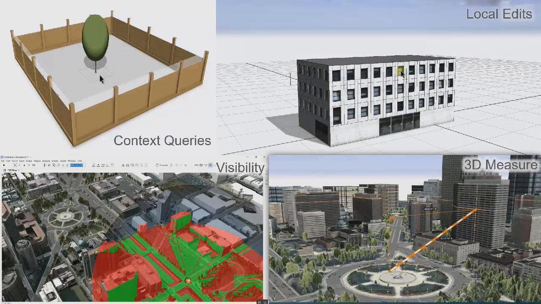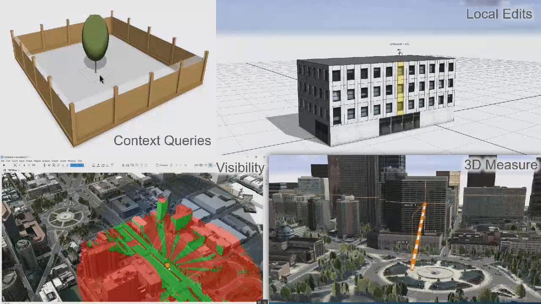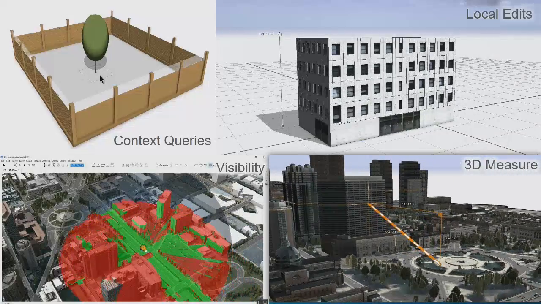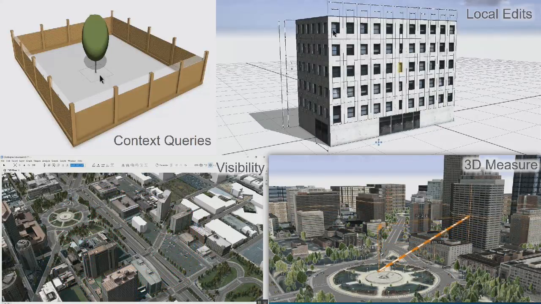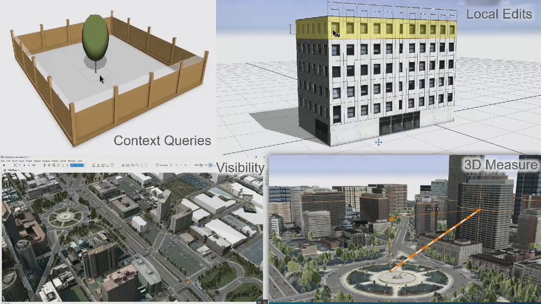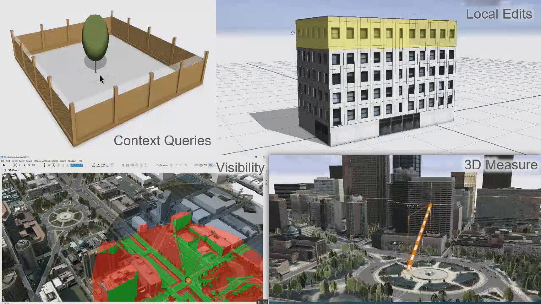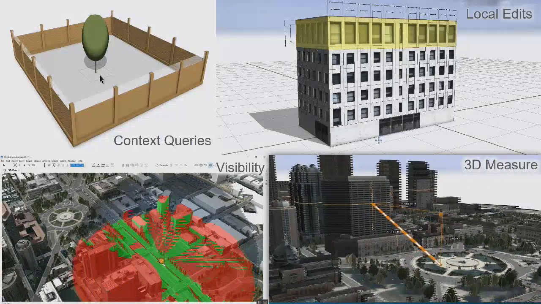One of the big requests that we've been getting is for designers, they want to be able to tell you things about their design in the scene, be able to do interactive analytics on the fly. So we added in 3D measurement tools for distance, 3D measurement tools for area. We're going to be adding a 3D measurement tool for volume, so you can tell all that information just live in scene.